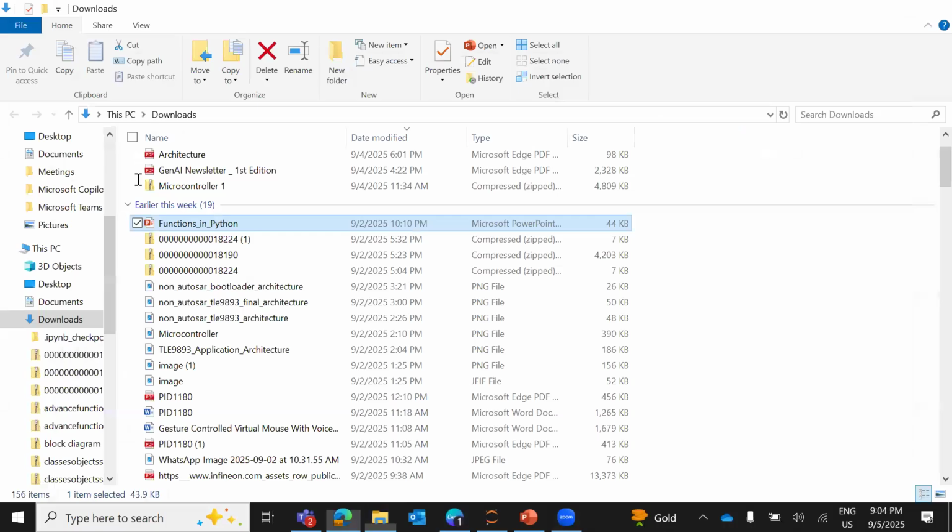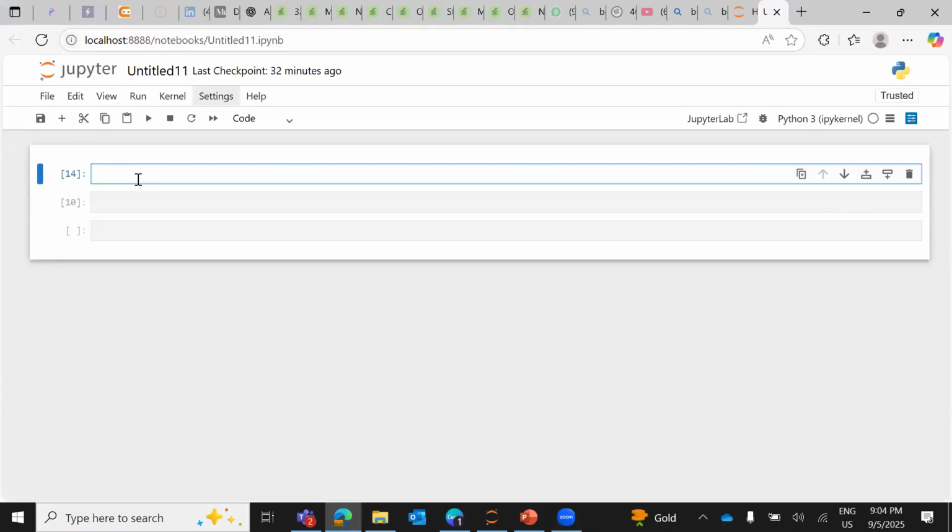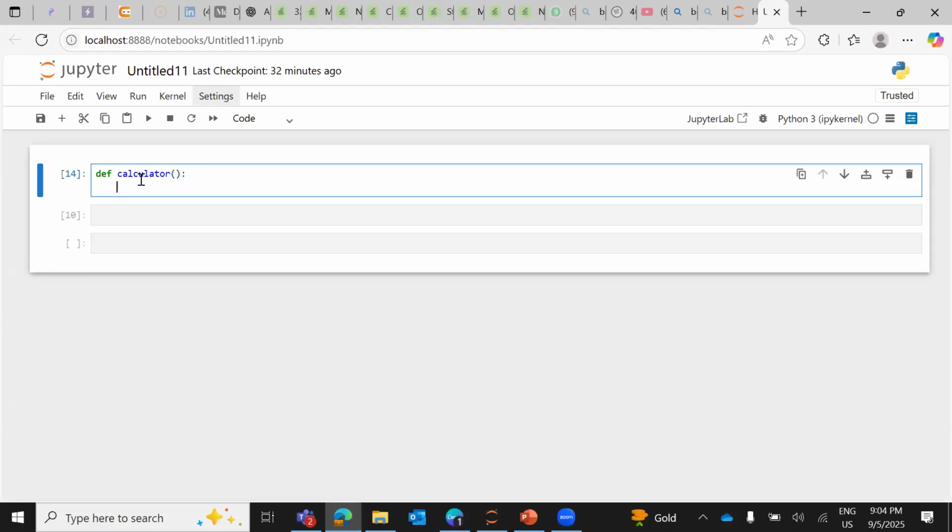First thing is, how do we write a function in Python? I'll just go on giving you small examples so that you get to know whatever we had studied earlier. Basically, to write functions in Python, you need a def keyword. Def is a keyword that you use and then the function name. For example, your function name is calculator. Then you need open brackets, parenthesis, and then you write whatever. This is a function block now. Whatever you write over here will be a part of the function that you have written.